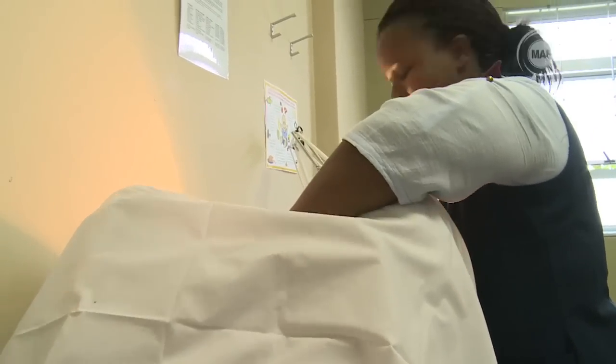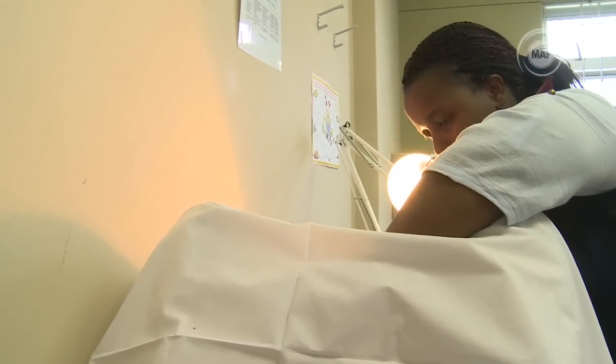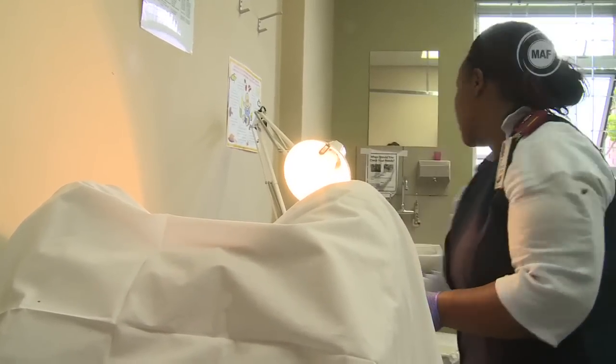In most countries, screening is recommended for women between the ages of 30 and 49. In some countries, such as Uganda, screening starts at the age of 25. The World Health Organization recommends that women are screened once every 5 years, though in some countries they recommend every 3 years. HIV-positive patients should be screened once a year, as HIV-positive women have a higher risk of contracting HPV infection and a higher risk of developing cervical cancer.